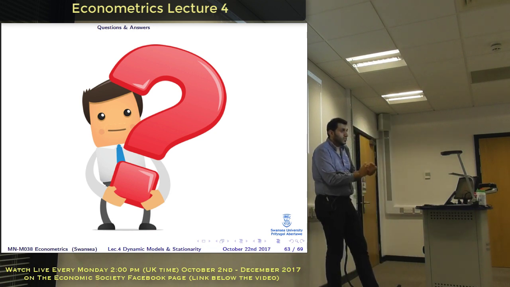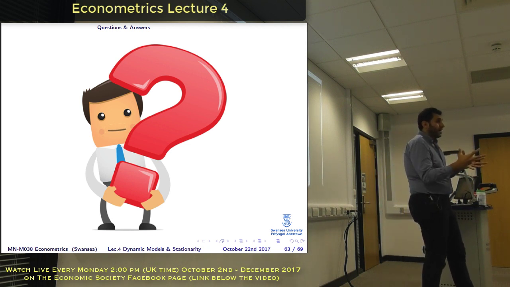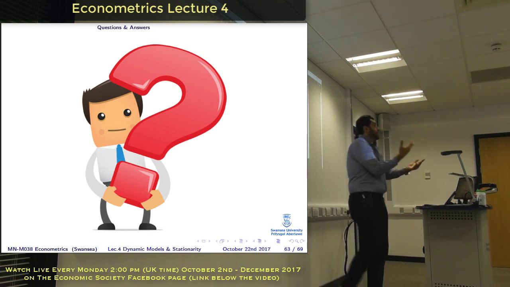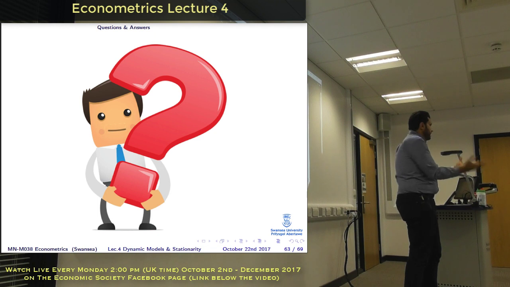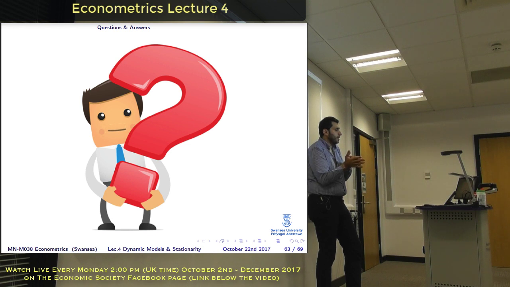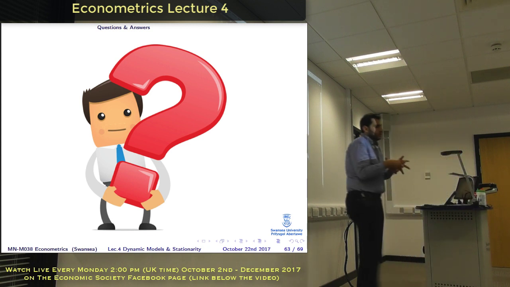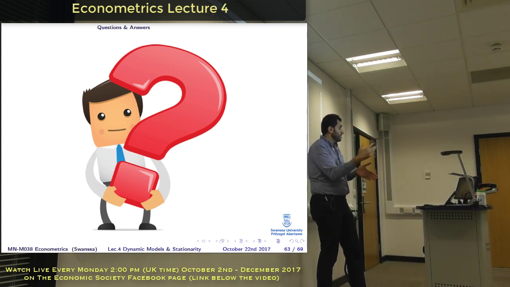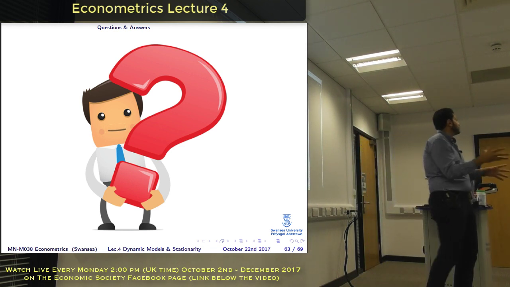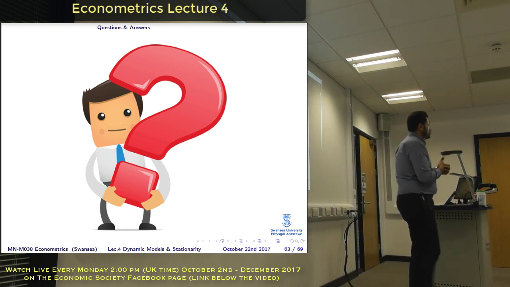We explained how to detect this. You need to plot your data, look at a correlogram, and do a unit root test. What if you have non-stationary data? If you deal with time series data, economic or finance data, you are more likely to find non-stationary data, not stationary data. If you have to make it stationary, then if it is trend stationary, you could just detrend the data, or if it is difference stationary, you difference the data, and this will make it stationary.